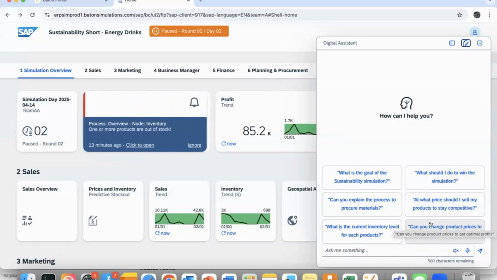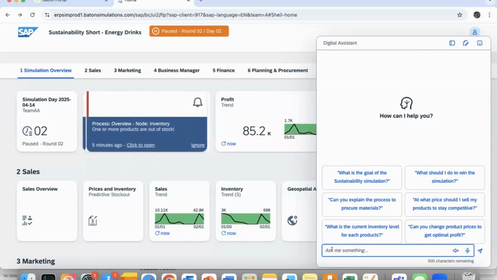So anything's game. A little bit of advice when it comes to inputting your own queries: try to use qualifying terms like optimal, maximize, or best. And don't be afraid of combining prompts.